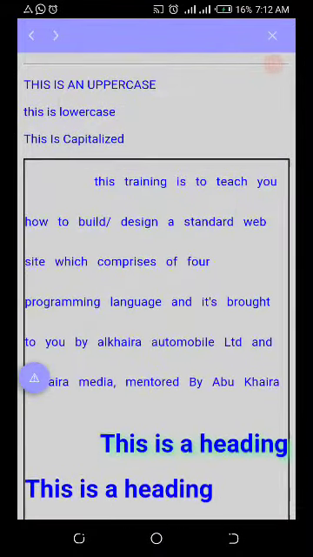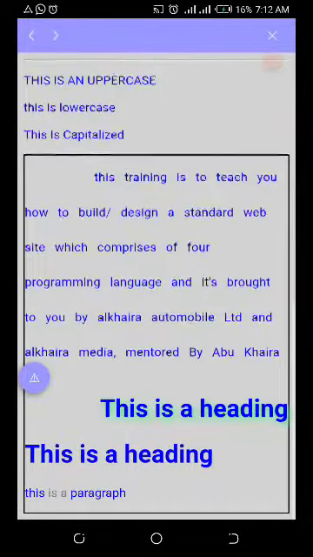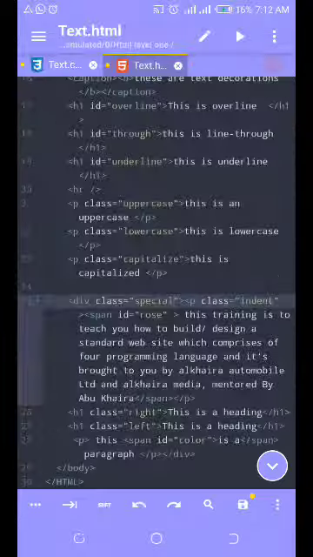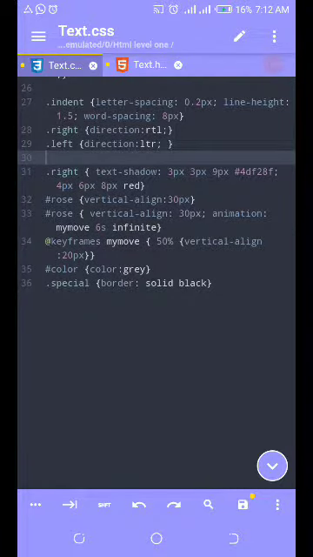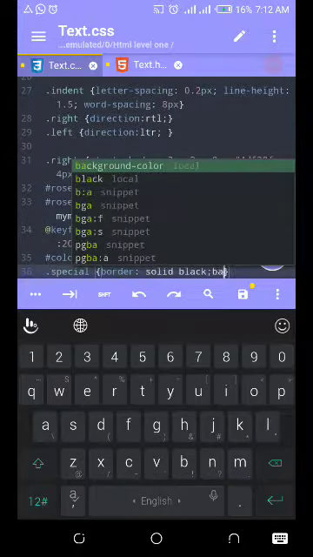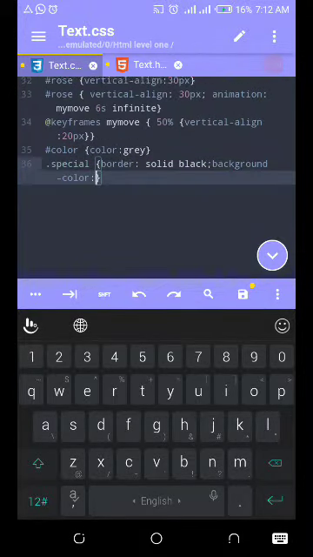Do you see that? I've enclosed everything inside a single border. Now I can also give it a background. I can give everything a background color, and say gray.